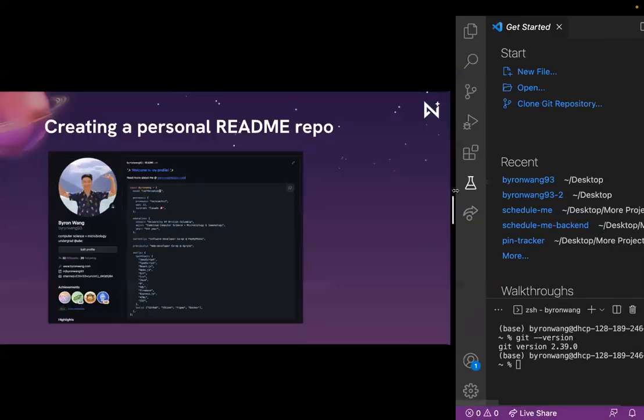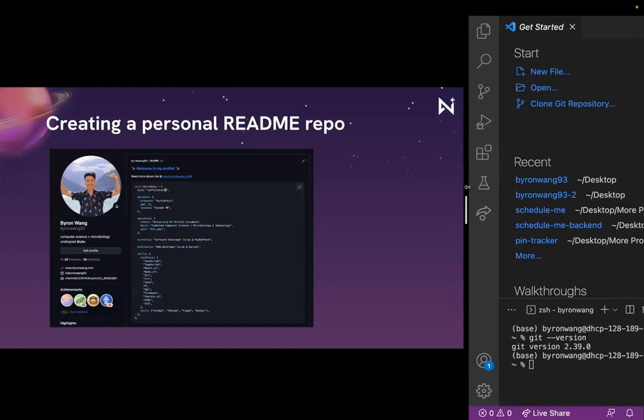All right, so let's go over exactly what we're going to be creating today. We are going to be creating a personal README project, or a personal README repository. README files are simple documents in a project that explain what the project is about, how it works, and how to use it. What we'll be making today is kind of like an about me page that shows up every time someone clicks on your profile. You can use this as a way to include any cool facts about yourself or just anything that you want other people to see when they go on your profile. Attached here is an image of mine. We're going to be creating something similar for you.